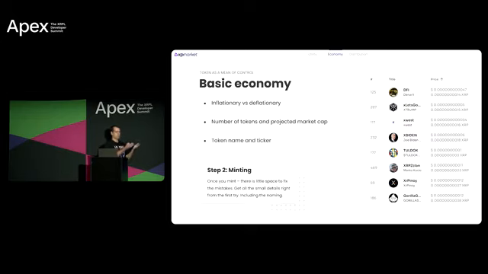So there is an example like Bitcoin. There's 21 million as a total supply. Then there's XRP with 100 billion total supply. So what do you want? Well, look at your competitors. Understand which market cap you might target. It's hard to predict, especially if you build something novel, but there's always something similar that you can look around.